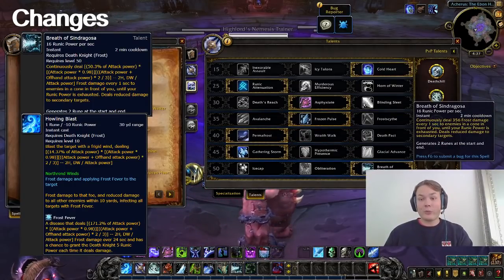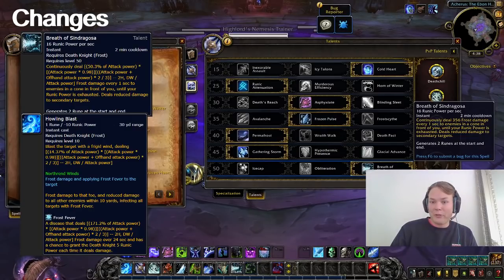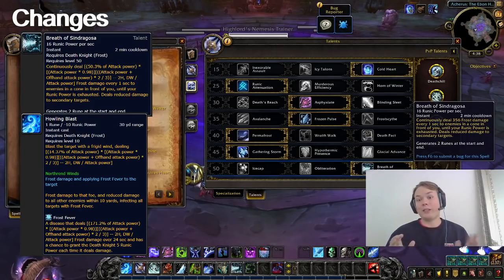Breath and Howling Blast follow the square root formula. Previously, for Breath of Sindragosa, it was 100% damage on the first target, 30% on all others. For Howling Blast, it was 100% on the first target, 50% on all others. It now follows the square root formula, which essentially scales quite nicely at the first couple of targets, but then drops off and goes flattish. In practice, Breath of Sindragosa has been buffed in AoE up to 11 targets, nerfed past that. Howling Blast is buffed up to 4 targets and nerfed afterwards. So both talents are now better at lower target counts and worse at higher target counts. But Breath of Sindragosa is quite a bit better in almost all cases, because fighting 11 targets is quite a lot of targets.